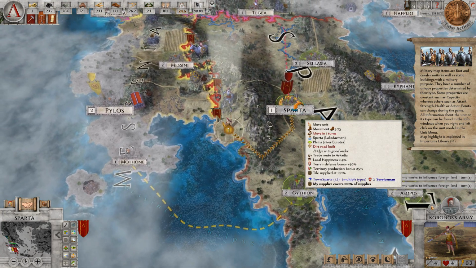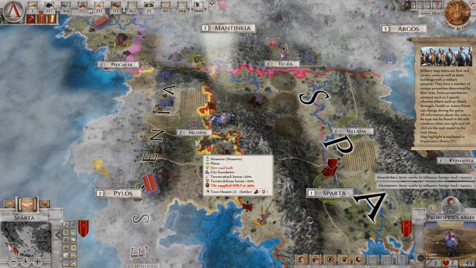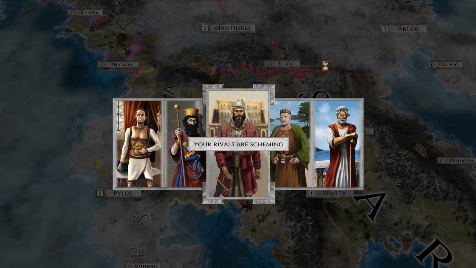We've got Cleomenes' army, who's one of our leaders. And of course, we've got this fancy little cavalry force. But we're going to have to wait till next turn to properly use these guys and actually go to war with them.